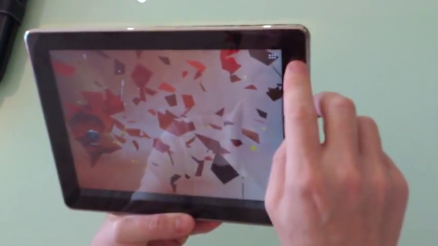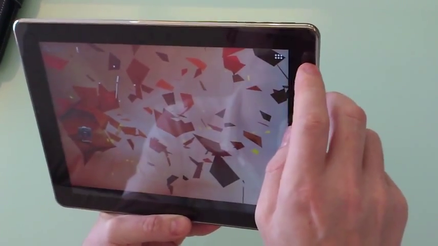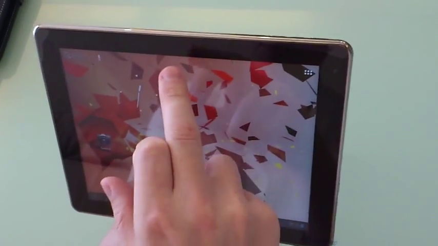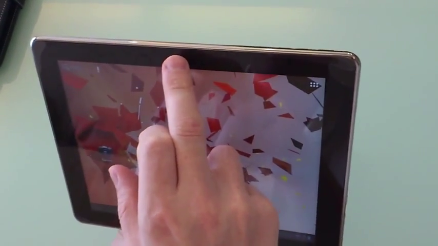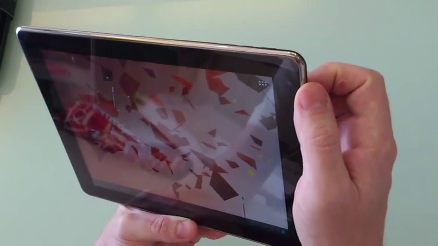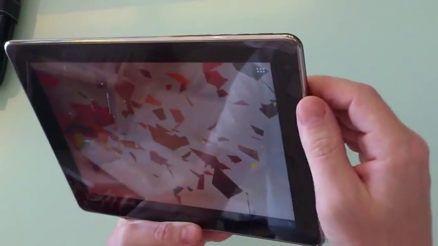Okay, so let's pull up the main screen here. Before we go any farther, I should also say that there is a front-facing webcam, which is off to the right, as it is with most of the Aoson tablets. We've said it before, and we'll say it again. We would have preferred a center-facing webcam. The reason being is that with the side-mounted one, you kind of have to angle the tablet off to the left a little bit in order to get your face focused on the screen, which can be a little bit annoying when you're in a web chat or something like that.